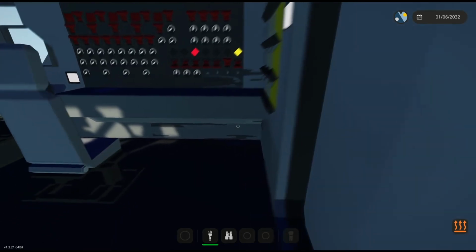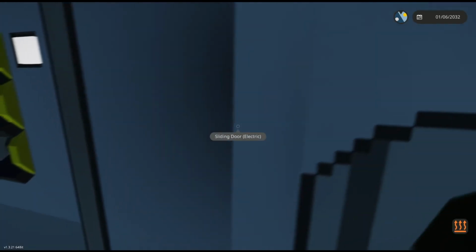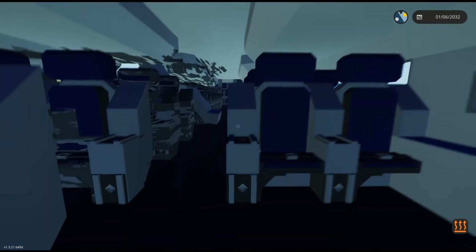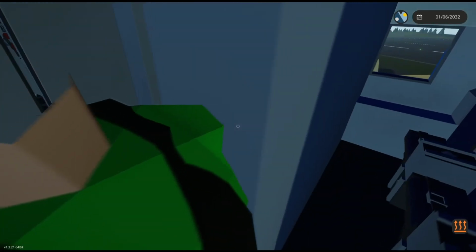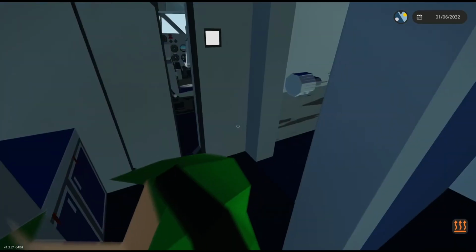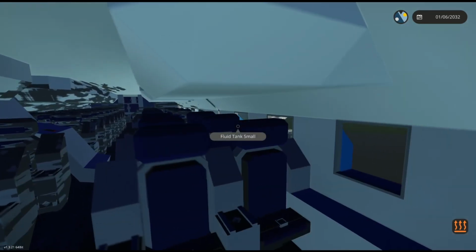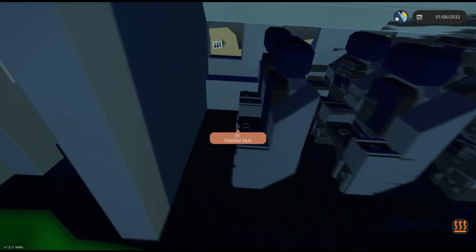Let's go see how our passengers are doing. Can't even stand up, so I think that's not a good thing. Oh god, what's happening? I can see myself. I don't know if this is good, bro. Let me in a seat. Come on.